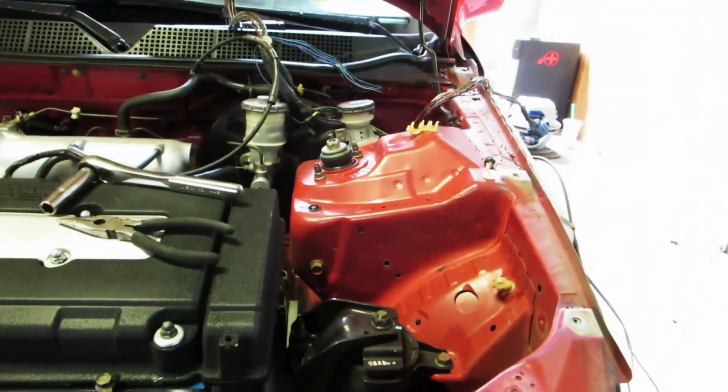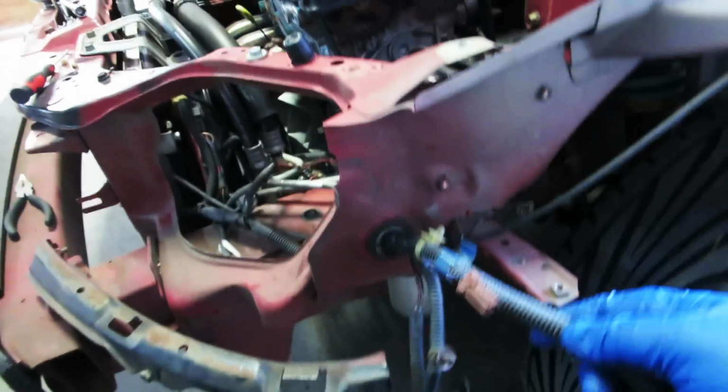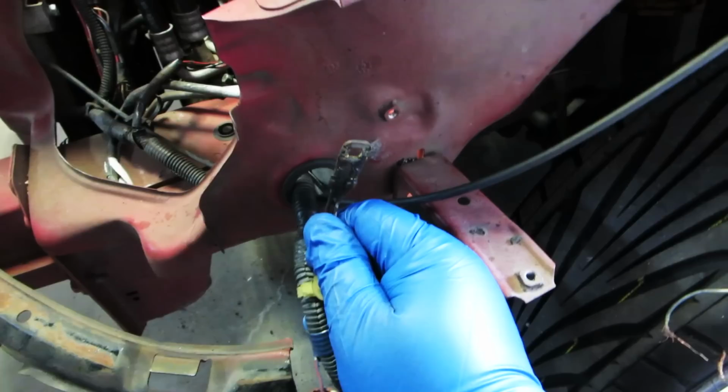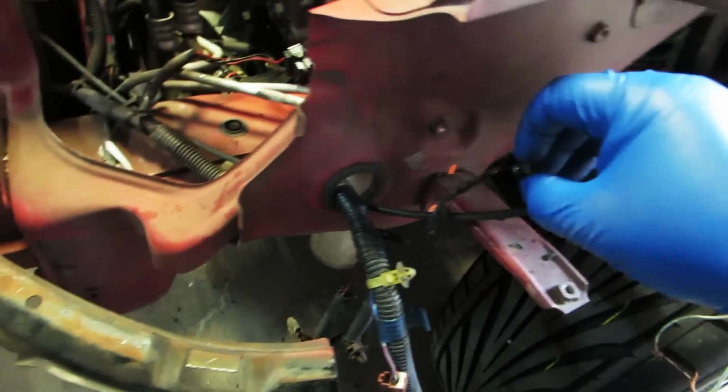So I've gotten everything through here. There's no necessary need for it to be through there. And we're going to follow it up that way. So we have our harness on this side coming through this hole. Now we have our little ground junction here. We're going to take it.